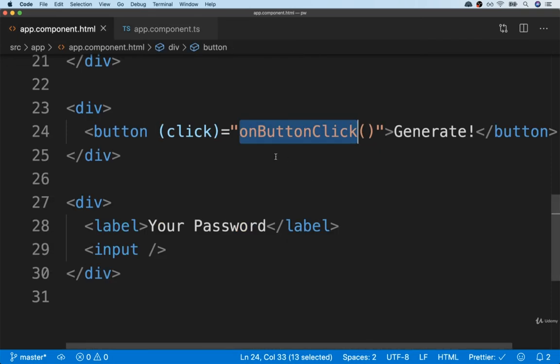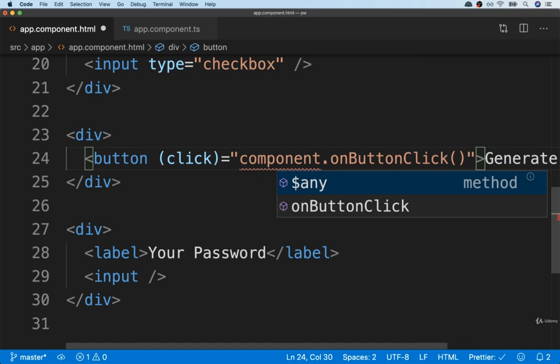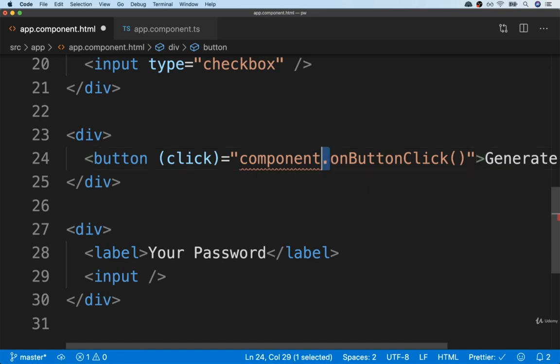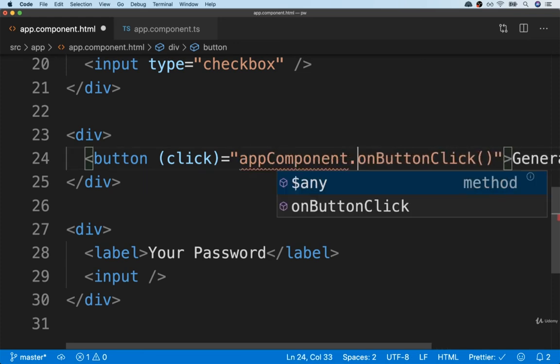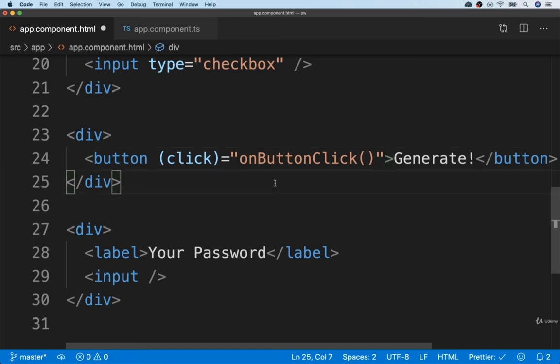What is kind of surprising about this is that we did not have to write anything on here like, say, component.onButtonClick. We didn't have to write that. We did not have to write this.onButtonClick. We didn't have to write appComponent.onButtonClick or anything. All we have to do is put in the name of the function on our class that we want to call whenever a user clicks a button. That's it. So this syntax right here with the double quotes where we have some code, that is going to be kind of confusing when you're first getting used to Angular. But we're going to use this syntax so often that you're going to get used to it very quickly.